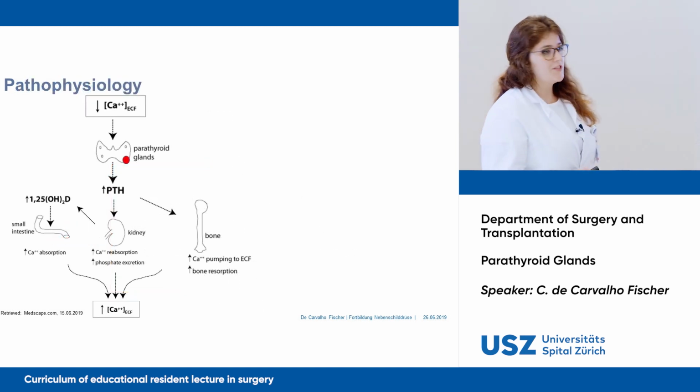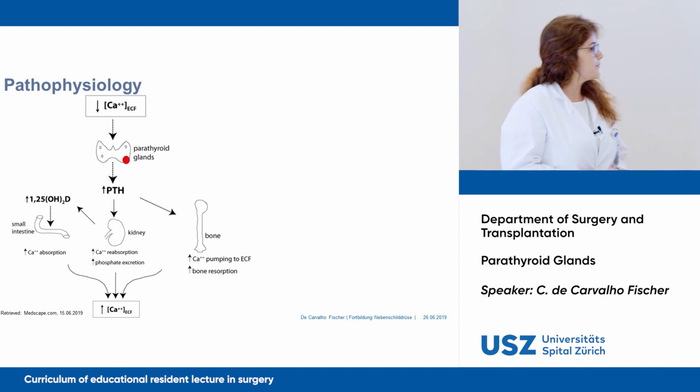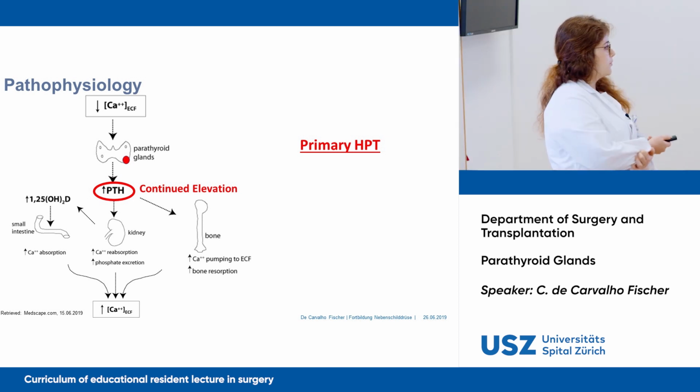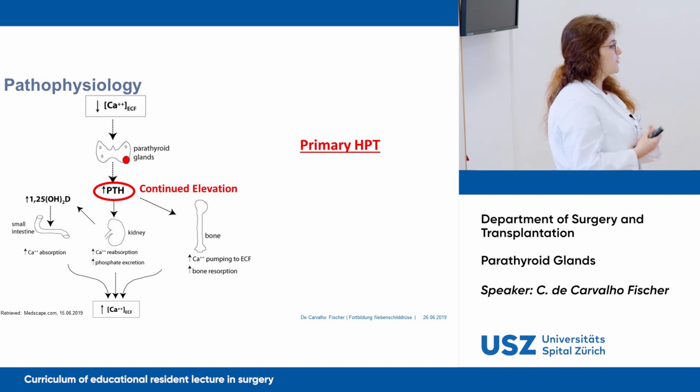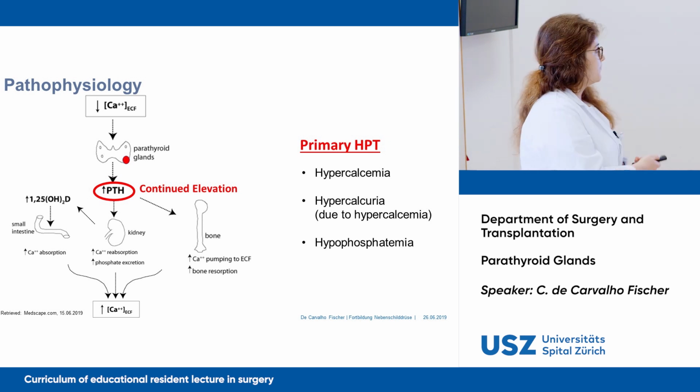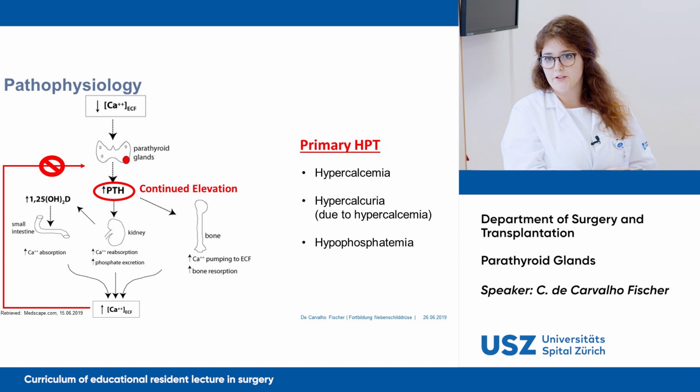So now to the pathophysiology. During this talk, we're going to be focusing on primary hyperparathyroidism, as this is principally a surgical condition. During primary hyperparathyroidism, there's a continuous elevation of PTH because the parathyroid glands produce too much hormone in excess, irrespective of the feedback loop. So what happens is that the extracellular matrix is broken down, as we said, a lot of calcium is reabsorbed, phosphate is excreted, and we get hypercalcemia. Hypercalcemia leads to hypercalciuria. And due to the exchange of calcium and phosphate in the kidney, patients will present with hypophosphatemia. The negative feedback loop we talked about earlier is interrupted.